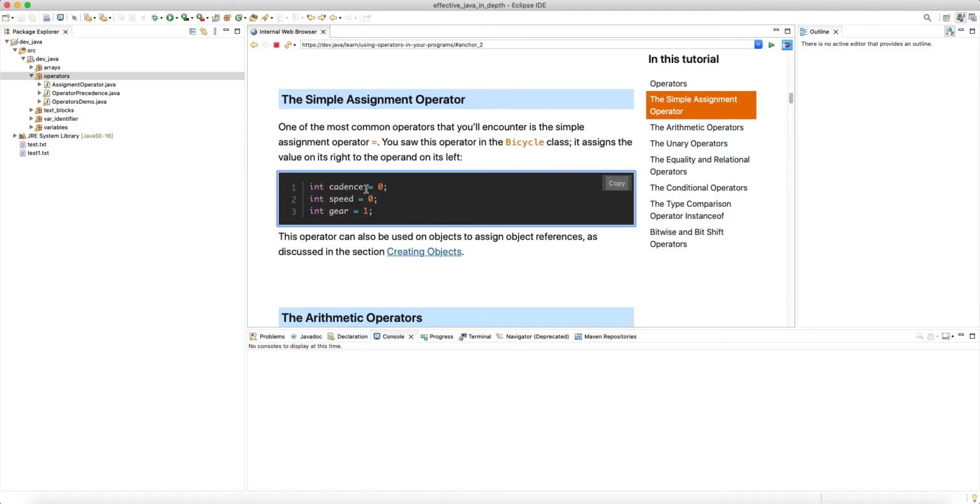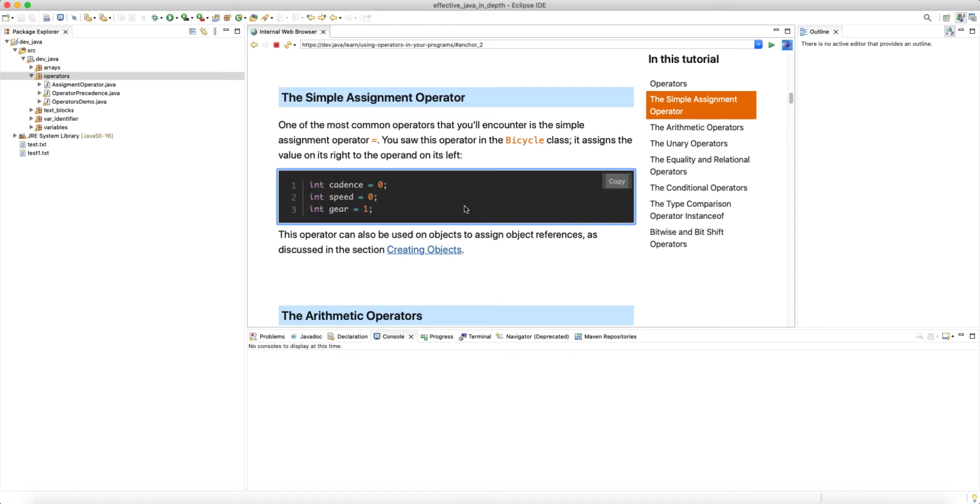Obviously, if you have some sort of expression or call to a method, the return type of that method must be compatible with the type of the left-hand side, either a direct match or some sort of implicit conversion. Otherwise it's not going to work. And we saw the main differences between the assignment operator in Java and C++, and how to overload them.